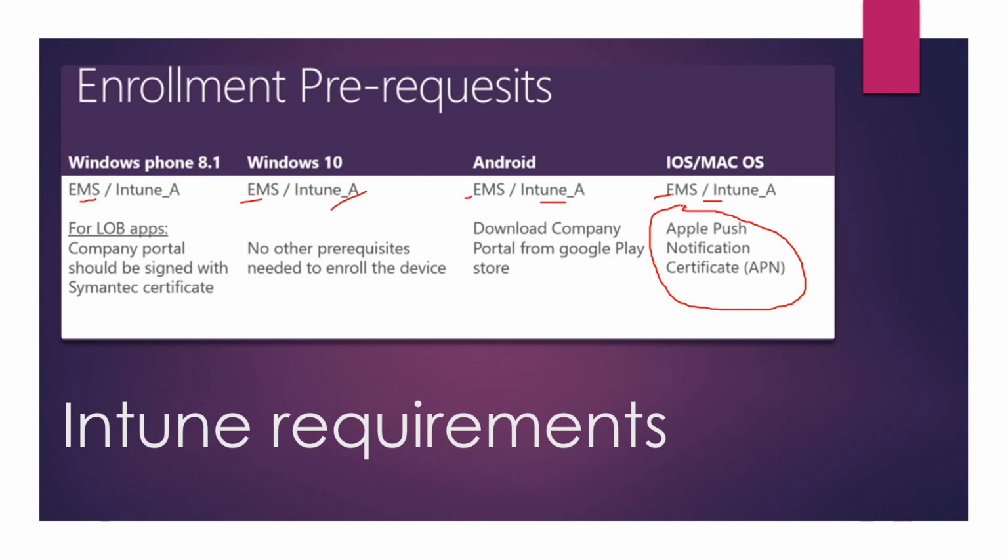Again, for iOS and Mac, the end user will have to download and install the company portal application on the device. For Android also, the end user will have to download and install the company portal application on the device. However, for Windows 10 devices, the end user does not need to install the company portal application on the device. Now, if I say the end user doesn't need to install the company portal application, then it would bring up the obvious question: the company portal application was working as a mediator or broker between the Intune service and the device. I mean, it was fetching all.